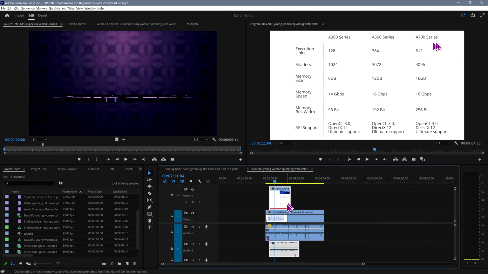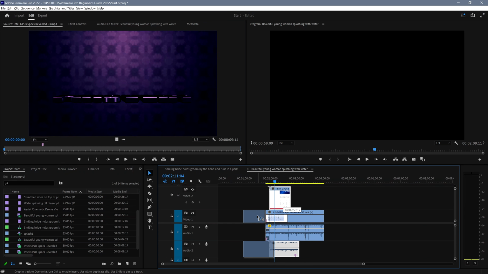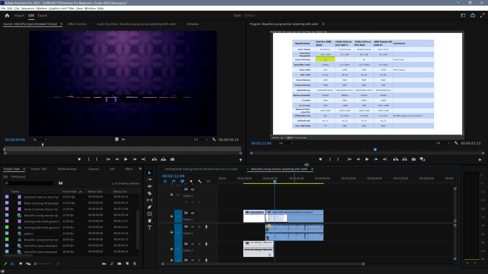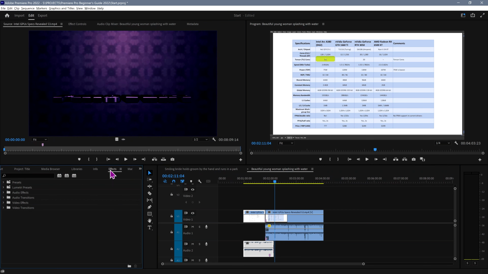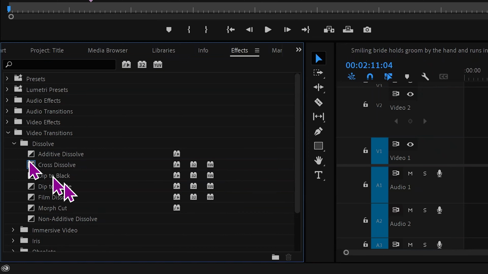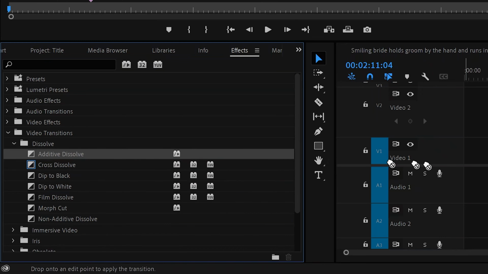But if I wanted to fade one clip into another one, I wouldn't normally use this guy here to change the opacity. I would usually use a transition. You want to make sure that you're using the right transition. You can go to the effects panel and we can choose video transitions, and we can then go into fades. The easiest way to find the fade would be to maybe go to dissolve and choose something like additive dissolve.